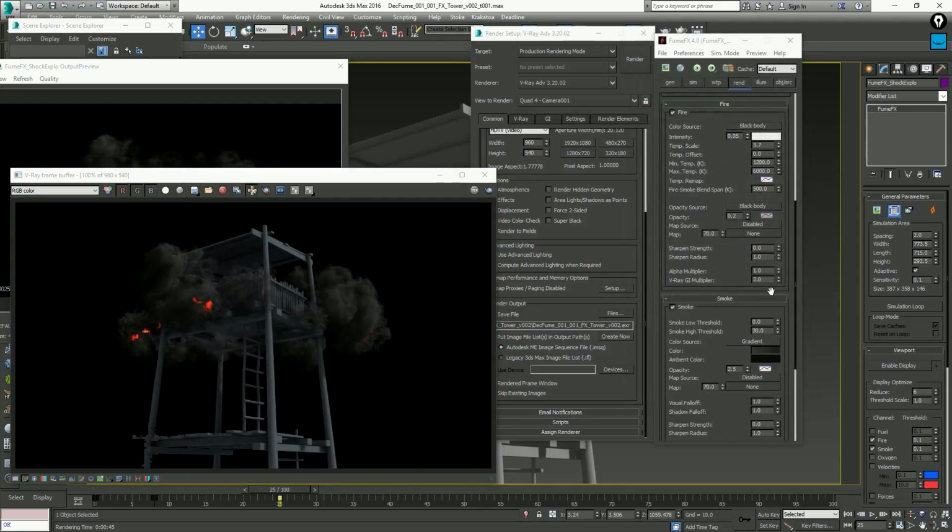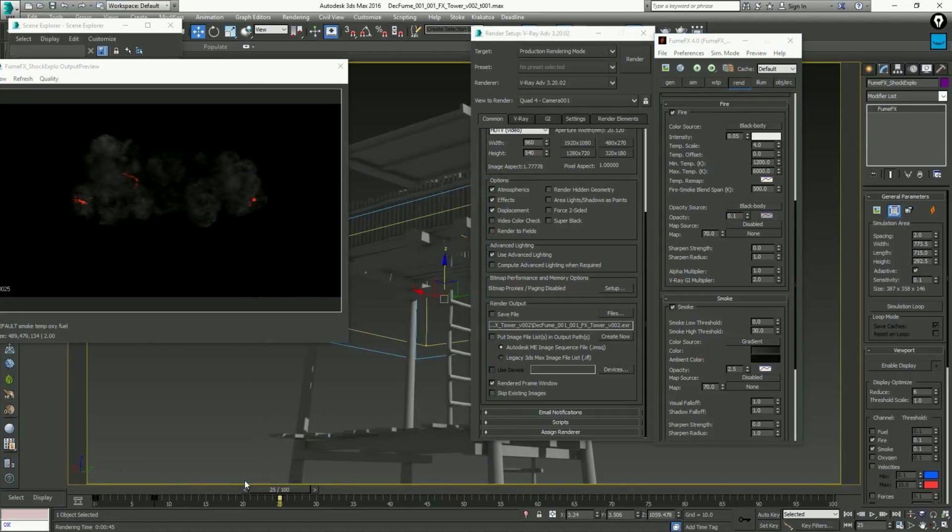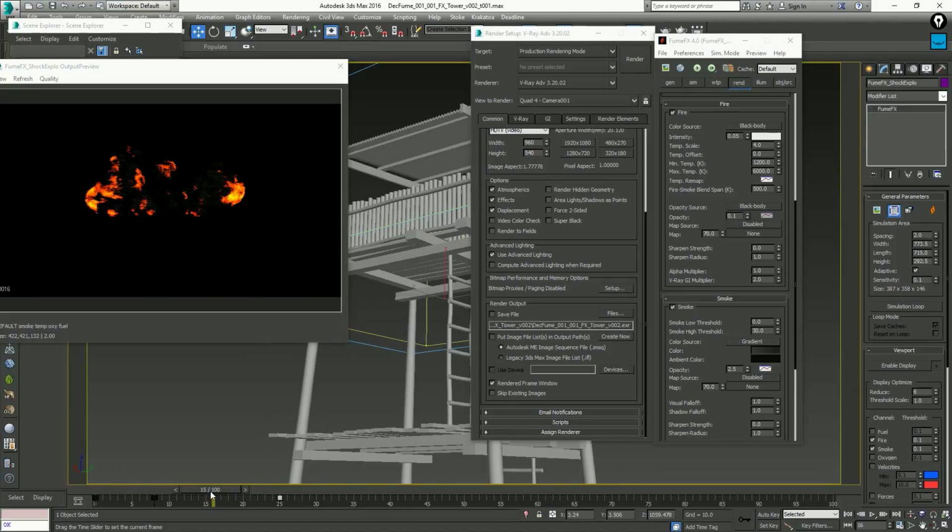All right, so my final thing, I'm just going to keep that at 4. And I'm just going to put this down at 0.15, or 0.1. Very subtle, but I think that will help. And again, we still want it to be intense. It's just as it begins to die out.